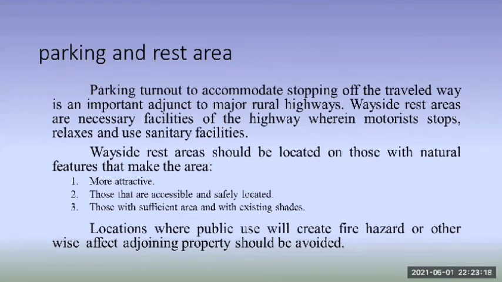The site must have adequate driveways and parking space separated from the traveled way with bumper rails or curbs to confine vehicles, and if possible provided with a fence. The best example of this parking and rest area is the Atimonan Zigzag Park, where some of those who pass the park take their time to rest after the long drive. The roadside going up has tall trees that give shade and will totally catch the motorist's attention because of their appearance, that you can really tell some of the trees are old trees. There are also some mini stores along the way where you can buy souvenirs, and there are benches where motorists can stop and eat lunch.